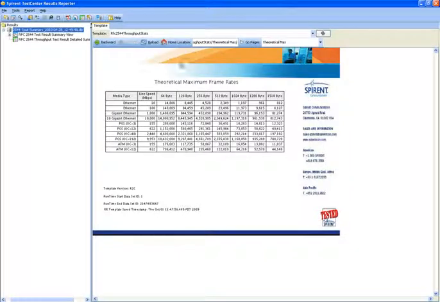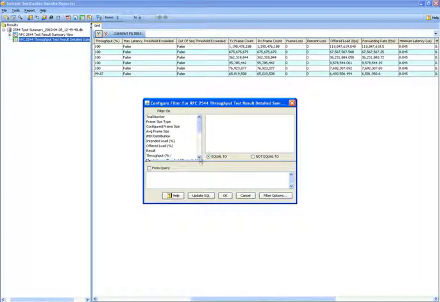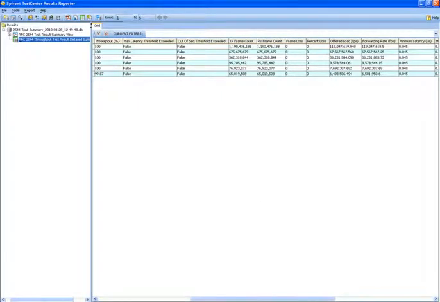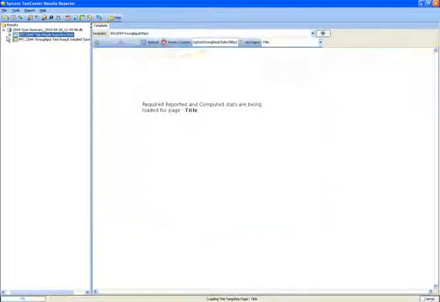Okay, so now if I wanted to drill down into my report, I can look at individual tables. So this happens to be the detailed summary result. So from here I can sort columns, I can filter for specific values. So for example, let's say I wanted to have a latency that was between two values. I could now filter that result, and then I can look at each individual iteration.